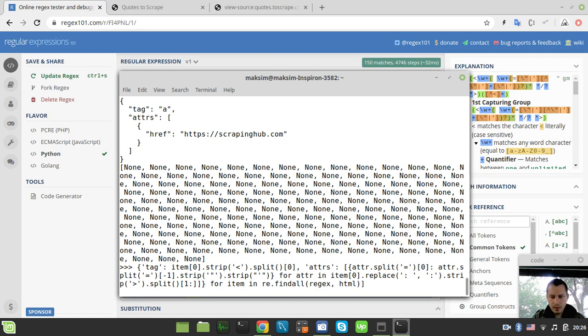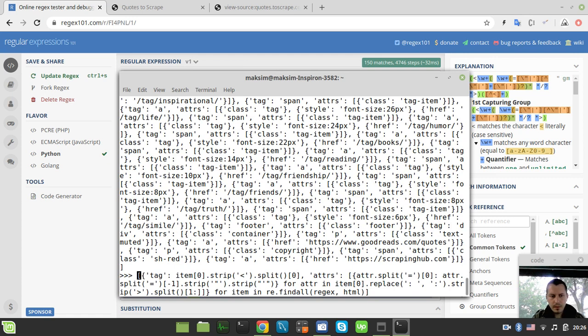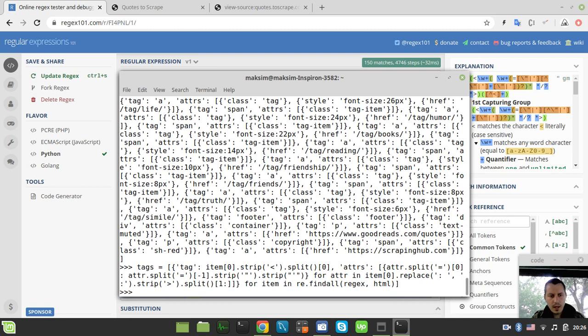And this should be a list as well, so it seems like it works. Let's store this variable to, I don't know, tags or content. It's probably better to call this tags equals this stuff. Okay, and now I would like to use another list comprehension, but this time to print this.